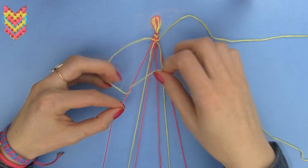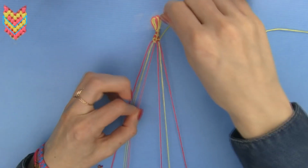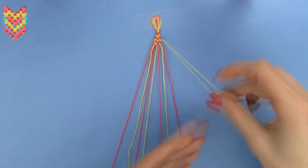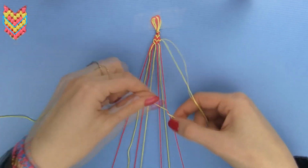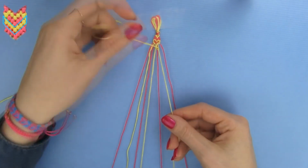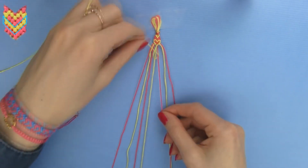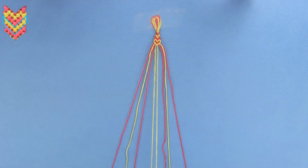So take the outermost strand and make forward knots over the 3 strands of the left set until it reaches the middle. Now take the outermost strand on the right and make backward knots over the 3 strands of the right set until it reaches the middle. Connect the 2 halves by making backward knots with the middle yellow strands.